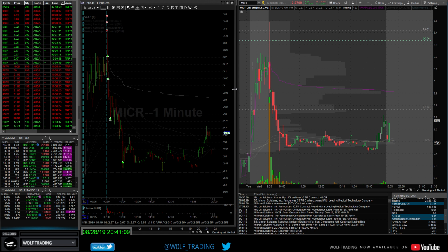the matrix, baby. It's the integrity of the chart. We want to know where potential support and resistance is. That way we have these key levels and we know what to look for on the tape. We get confirmation on the tape. The tape, time and sales, level 2 are leading indicators, baby. Leading. Let the rest of the guys trade lag. We trade leading, right? We're the leading men.